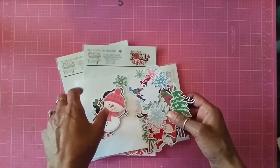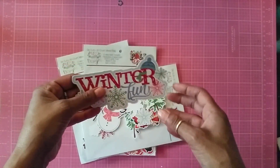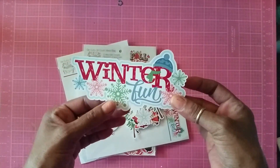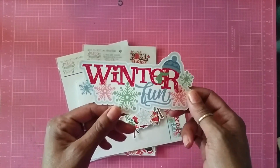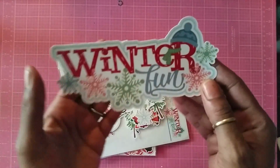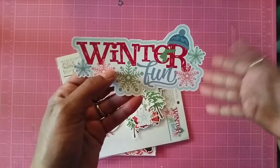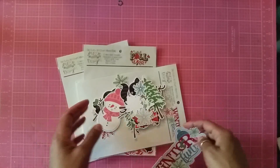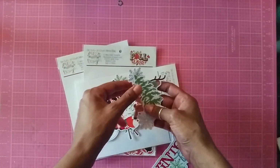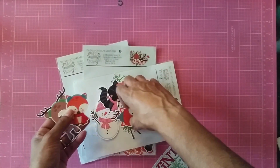Because if you don't have a machine to cut the files with, which is how it was for me when I first started scrapbooking, and I was not the best fussy cutter, I have to say I am so glad that they came out with these. These are perfect sizes for cards and also for scrapbook layouts, okay guys? And you get a total of 30 different images, and they all are different in their own way.